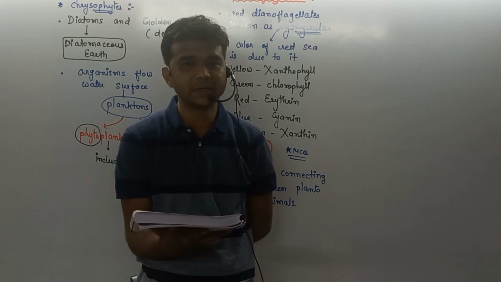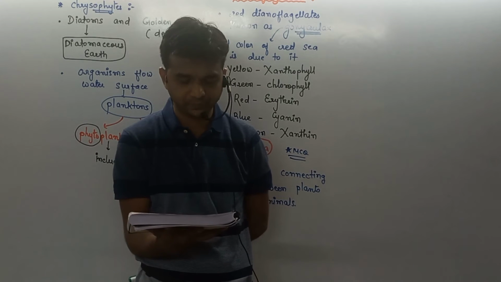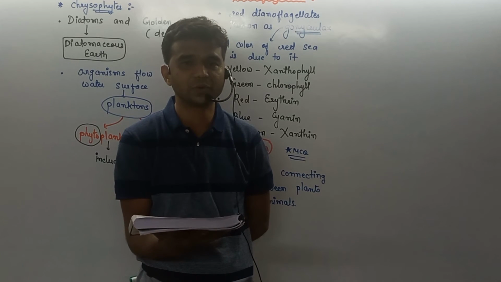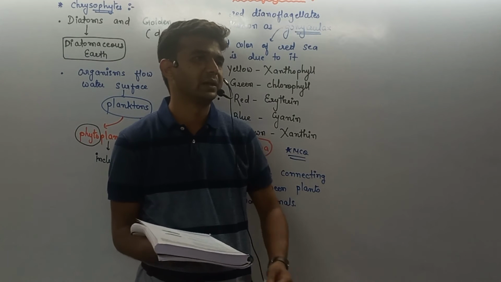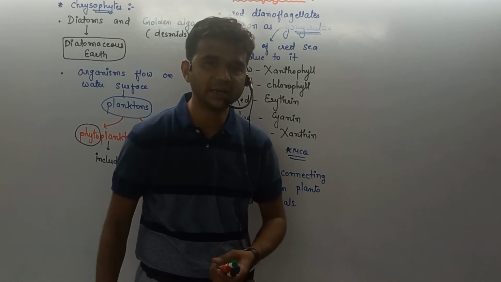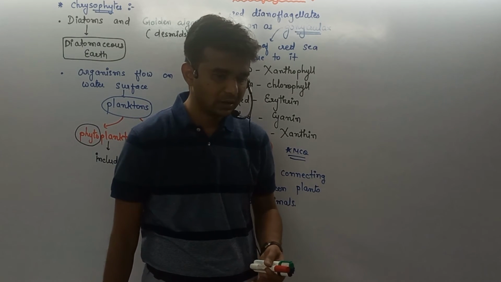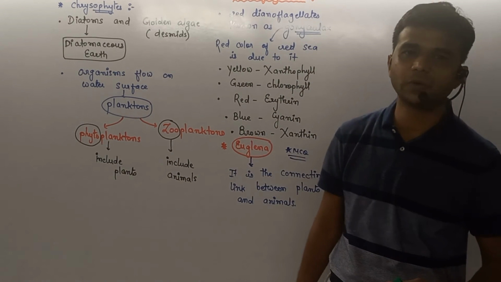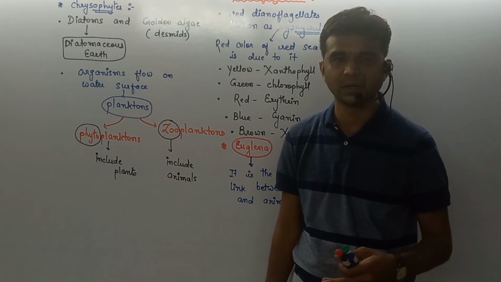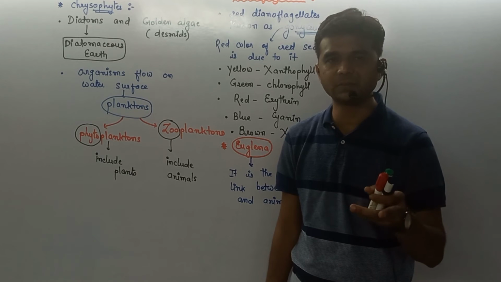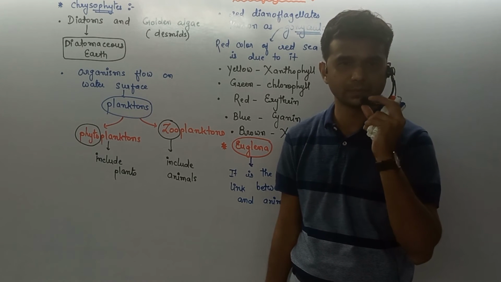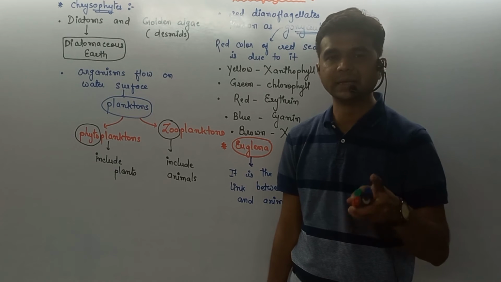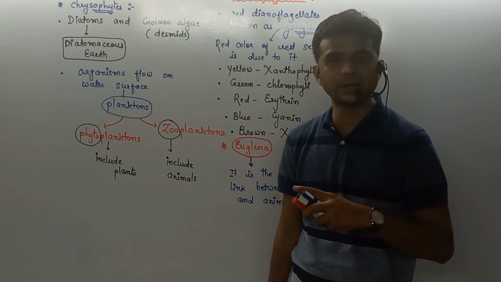Under suitable conditions, the most important one, they form an aggregation called plasmodium. See, in favorable condition, the slime balls are united together and form the plasmodium. Then plasmodium forms the fruiting bodies. Plasmodium forms the fruiting bodies when unfavorable condition is there.